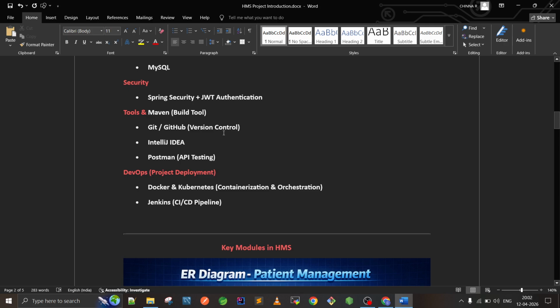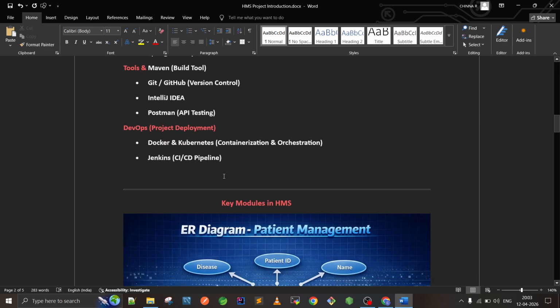Version control system, an SCM source code management tool in real time: GitHub, where we store the project code. I developed the project in IntelliJ IDEA. I test the REST endpoints in Postman, and I also introduced Swagger documentation.